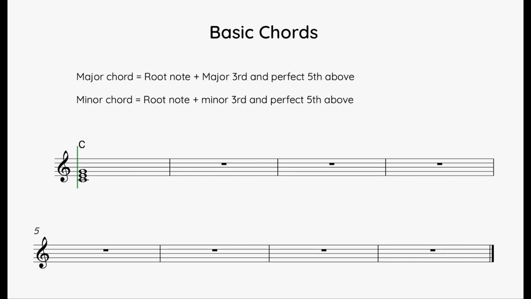Now let's try C minor. So again we start with the root note, but this time we need a minor third above. Okay, well the C major scale helped us to understand what a major third above C was, and that was E natural. So to get a minor third, we'll put the E, but we're going to have to lower that down to E flat to get our minor third. And of course then we do need our perfect fifth, just like before. So both the major and minor chords have perfect fifths. All right, so C, E flat, G is going to give us C minor.